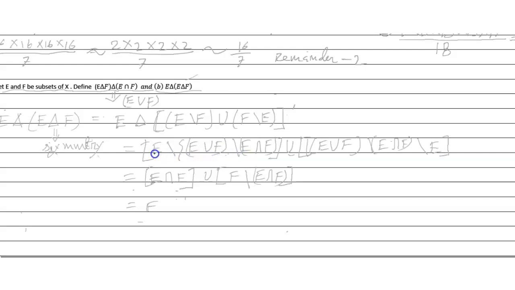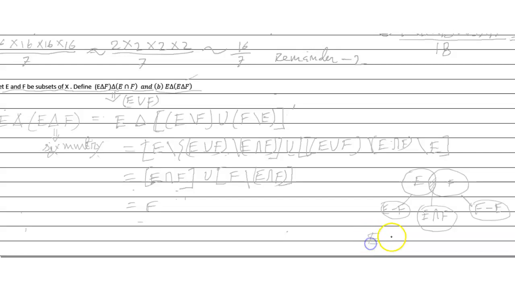Now you can see, friends, E minus E in union F minus E intersection F. So whatever you see, this is E and this is F, and this portion is E intersection F. So this portion is E minus F, and this portion is F minus E. When we subtract from this portion E minus F and F minus E, this portion is subtracted from E, then we get only E intersection F.